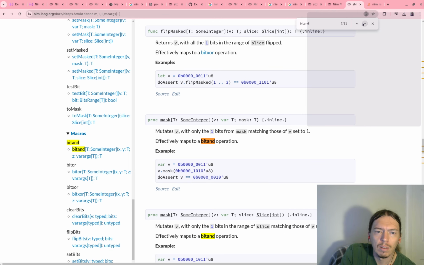Okay, so I'm gonna do mask, I guess. Is this the right place?